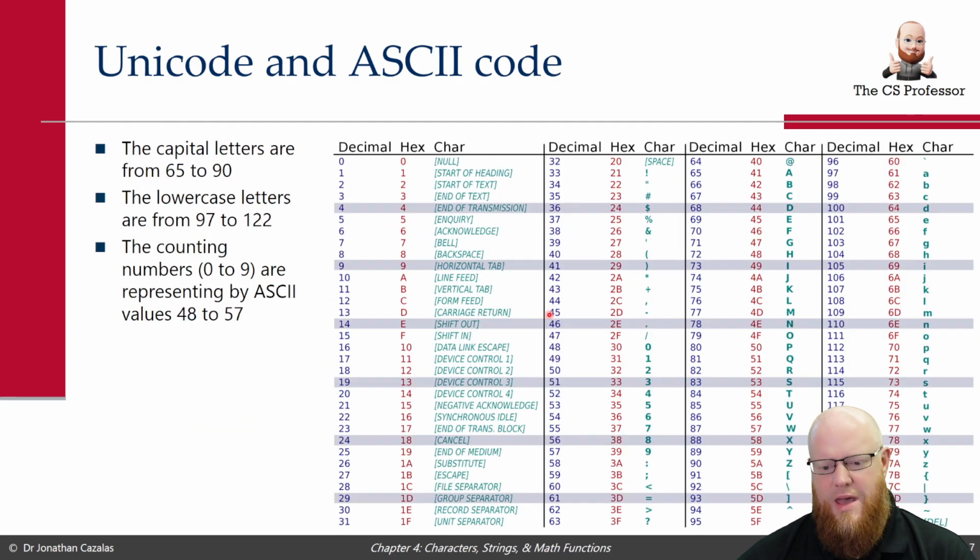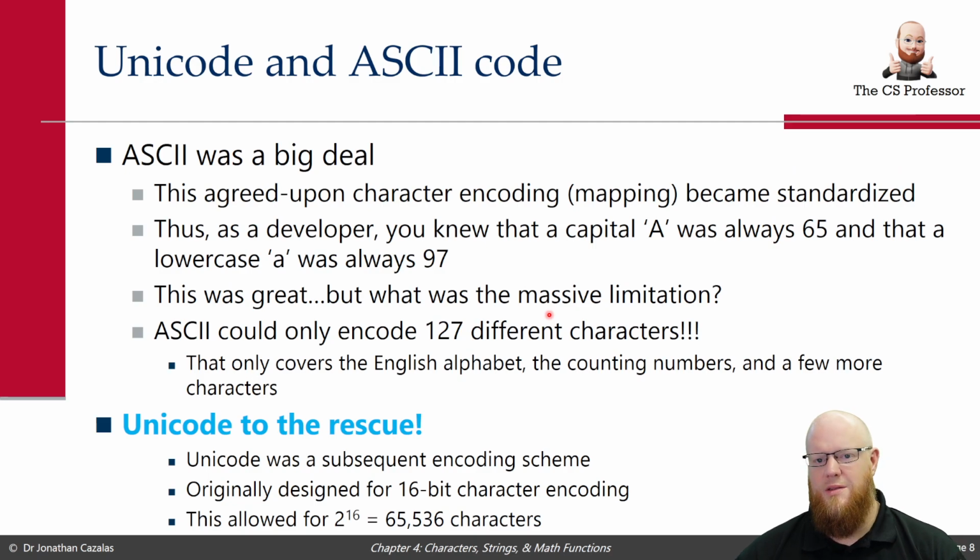It's important for us to understand that we have this encoding scheme, one of the original ones. It was a big deal. It meant that all computers could understand the exact same encodings when people are typing on a keyboard. As a developer, you type the capital letter A, it's always going to be translated to 1000001 everywhere in the world. So that's great. What's the limitation? The limitation is that there's only 128 different encodings. That's it. That's not very inclusive of other languages, other cultures. It basically covers English, uppercase, lowercase, numbers, the things we see on a traditional keyboard.